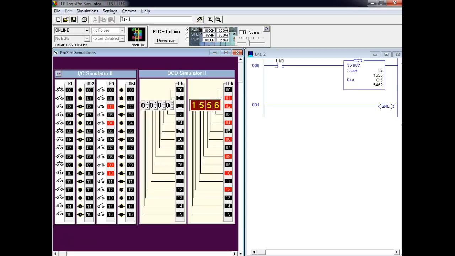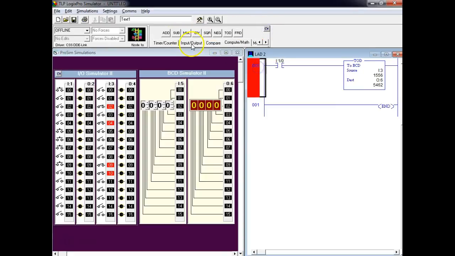Or if I wanted to count, we could do that. We could change this real quick and add a counter. So I want to add a rung right here. Oops, this would have probably been better.